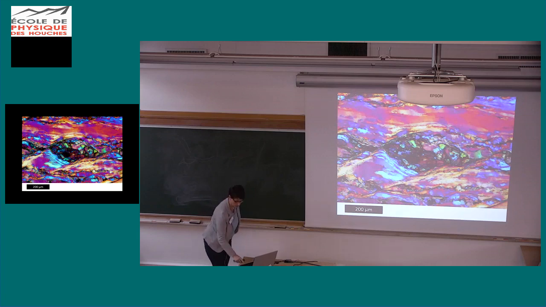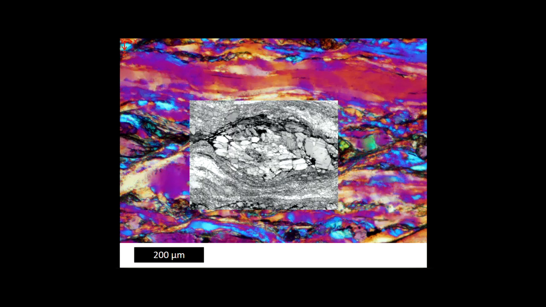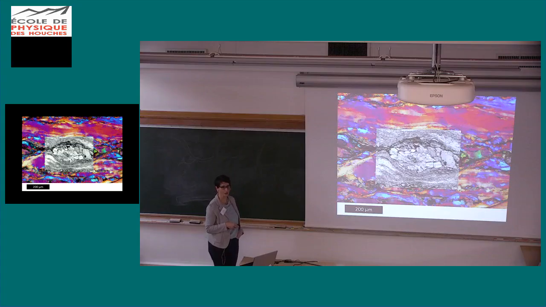So, but now what is the larger picture? What is the monazite in our mylonite? In the optical microscopy, the monazite and corona structure is not that apparent. That's why I put this SEM EBSD image on top of it. So the monazite corona obviously was there already when the shear bands formed.